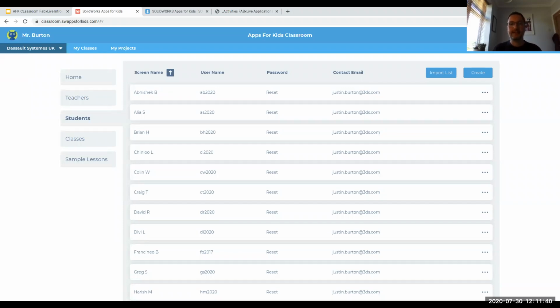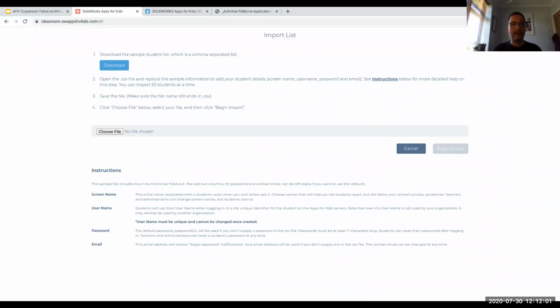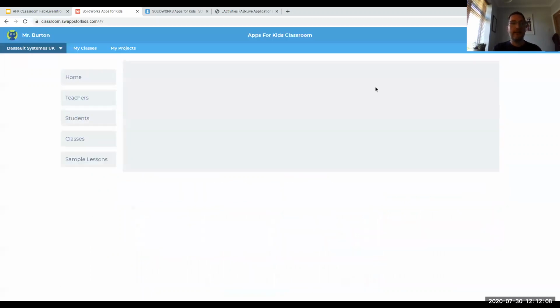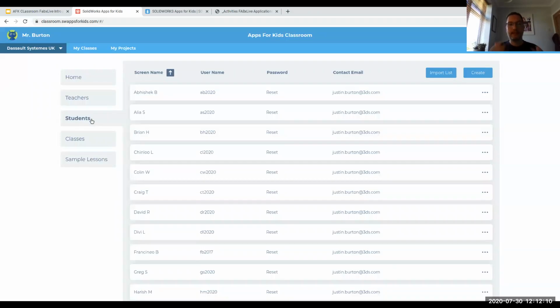And then the contact email is always by default the teacher's. I've created all these accounts, so it's me. But you can actually change that. If you do want to use a parent's email, then you can do that. But by default, it is always the teacher that's creating the account. And we also have a workflow here. I won't go into the full workflow, but if you have a CSV file or you can create one, you can import students directly into the platform from a list. So you don't have to create these manually, they can be imported from a CSV.